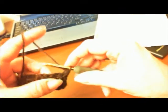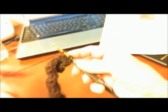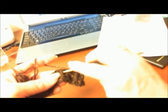Now we've got to go work a back post. We're going to do back posts around each of the next 2 stitches. Alright, we're not going to crisscross or anything like that. We're just doing a back post double crochet. And we're back to the cable on the front side again. First on the left, first on the left, and then to the right.